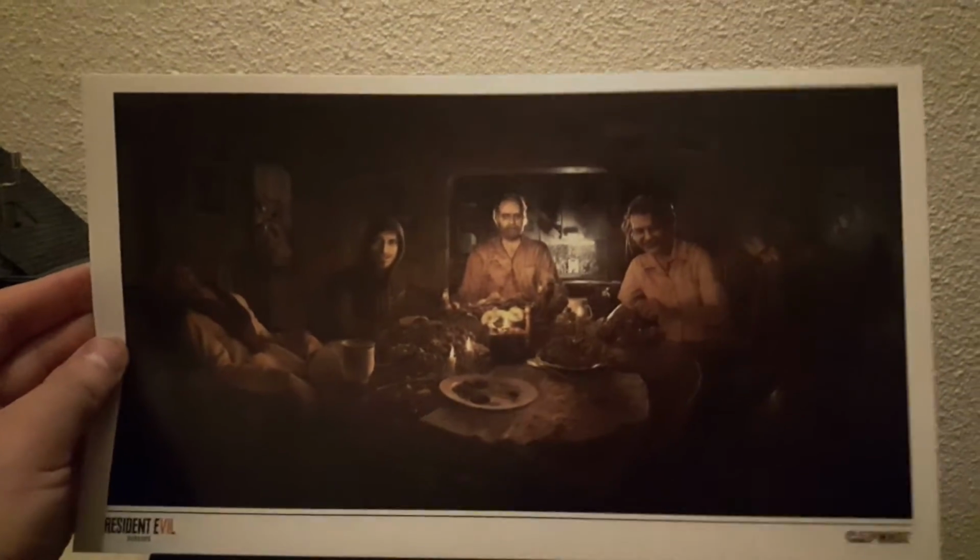I'm going to start with the basic stuff first. Here's the postcard of the family that it came in. Oh man. This is the back, and this is what it came in right here. If you look closely, it says Resident Evil Biohazard in the writing.